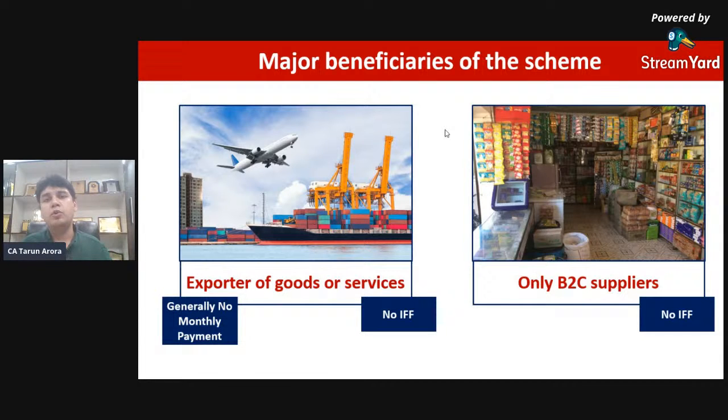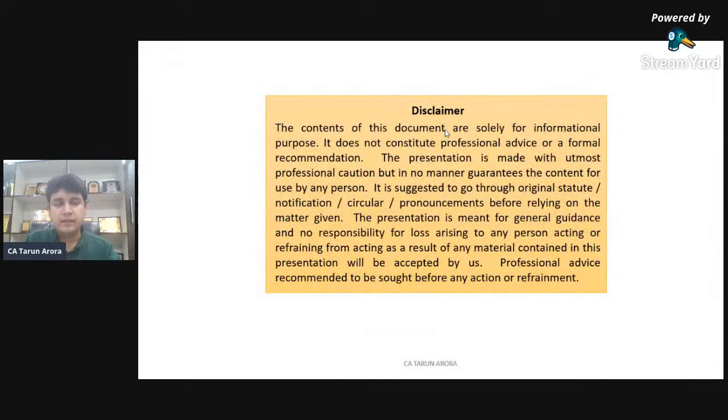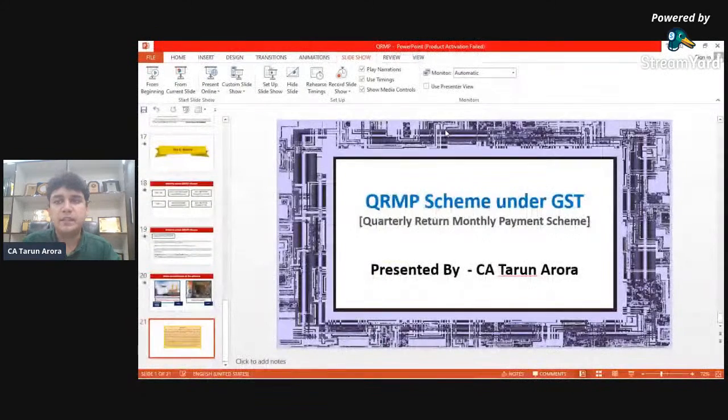And now you have brought 2B. Now what is the validity of 2B? If a client asks me, sir, what should I do about 2B? What will I say? Sir, it is an advisory form. If you wish to, you can. If you do not wish to, you can take credit on the basis of 2A. So again, the government should understand that this is creating complication. QRMP scheme is a very good scheme and a welcome step. And with this, the overview of the scheme is complete.